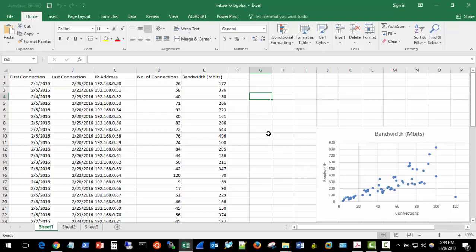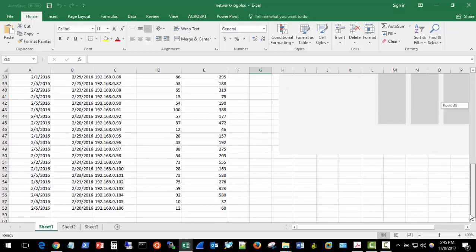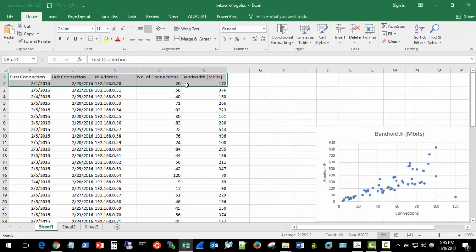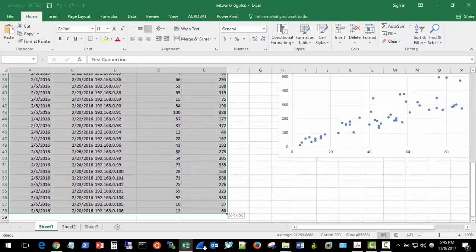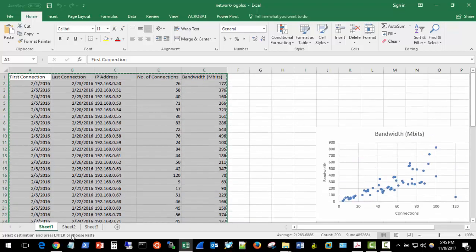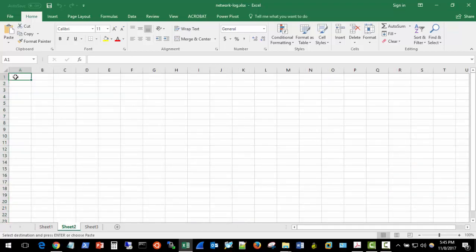Now, I'm sort of showing you your little scatter plot, but I've got to show you how to do that. So I'm going to just take, so I've got 58 lines, and going to E. So if I just take this, we'll copy it down to 58. Copy. Come over here.